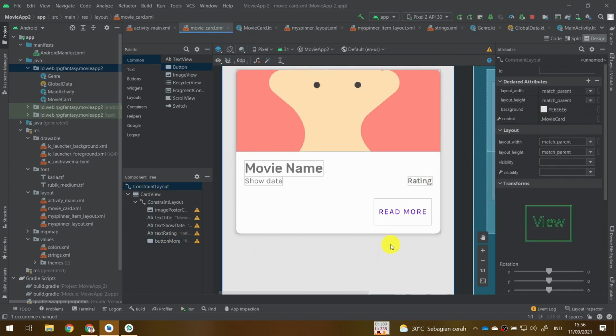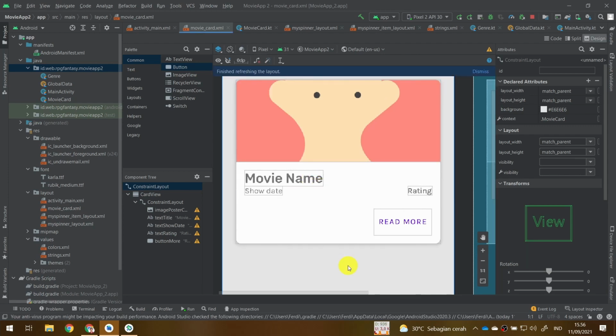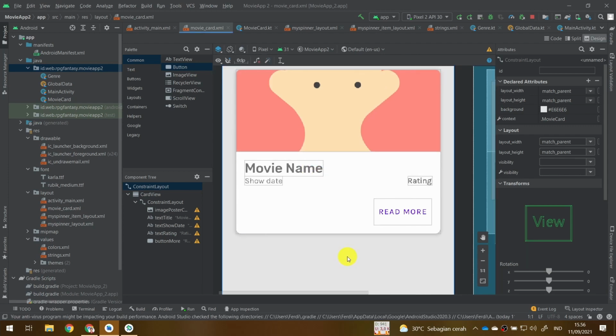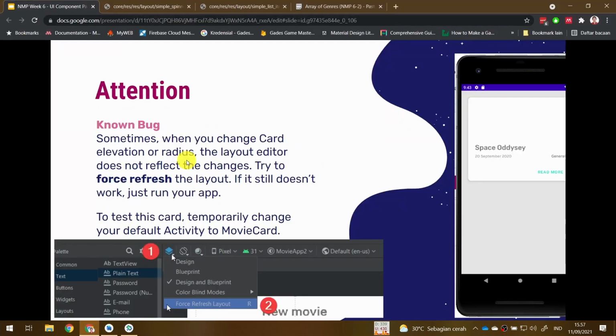If in your Android Studio your card does not show the shadow and the rounded corners, you may try to force refresh your layout. If your Android Studio still fails to update the card, then just run your application. Hopefully you won't get this bug anymore.